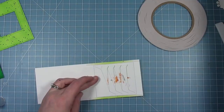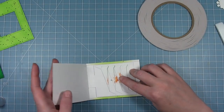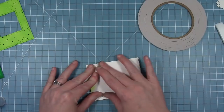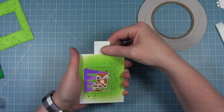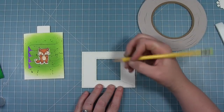Then I'm going to pull off the other two liner pieces, make sure that's lined up between the little track that we've created, and close this pocket. And then this will help keep that slider piece in the middle straight. So it should slide a lot better. Now's a good time to kind of work it out, make sure it's sliding well.